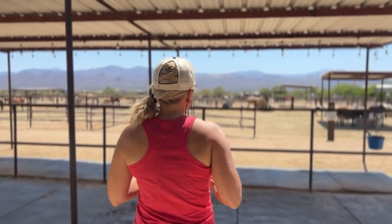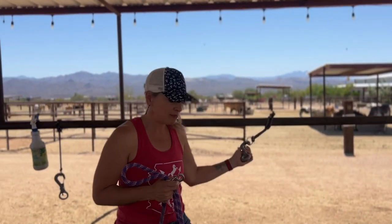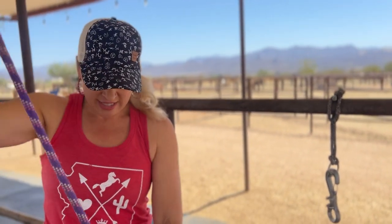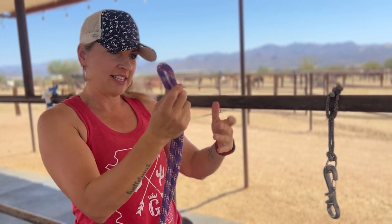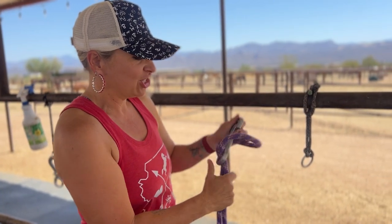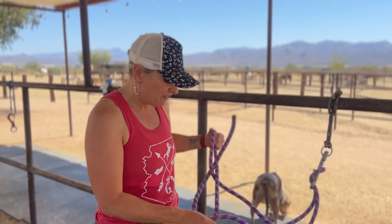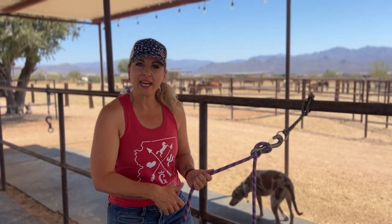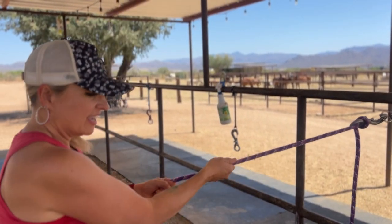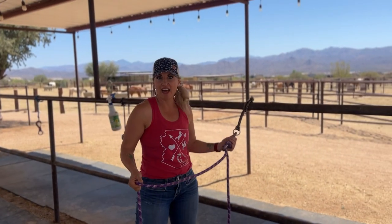They're Highline camping clips. This is how these work. When the kids come up and tie their horses up, these lead ropes loop like this. They go through here, they cross over like so, and then they stand here and the horses stand tied. In the event that a horse panics, they can give themselves some slack, and they'll keep backing and pull themselves eventually out of this instead of falling down and getting caught up.